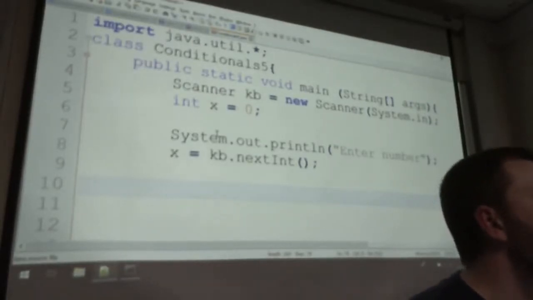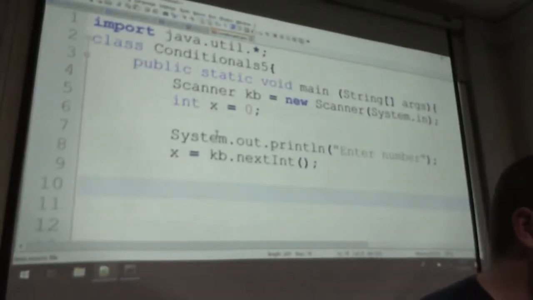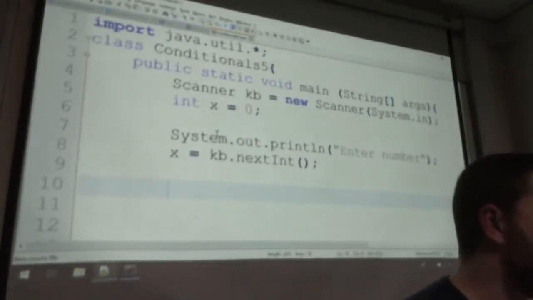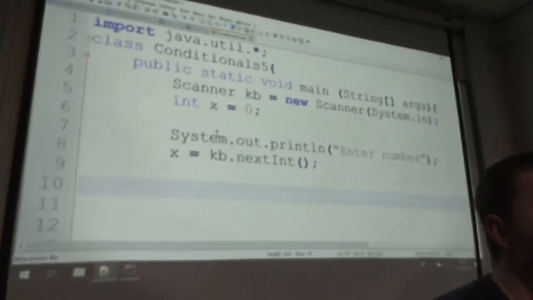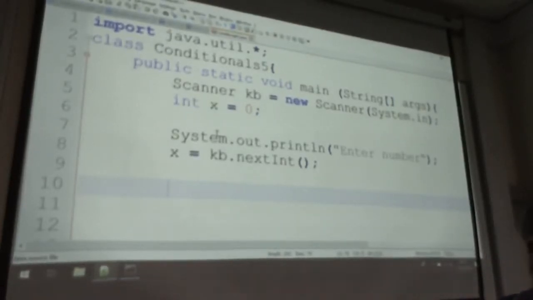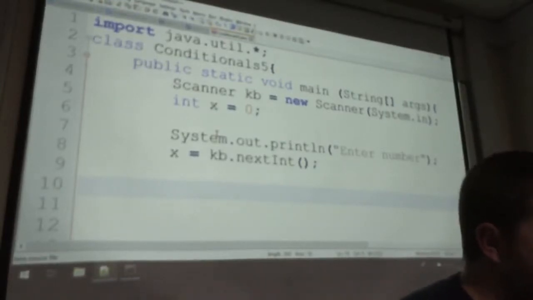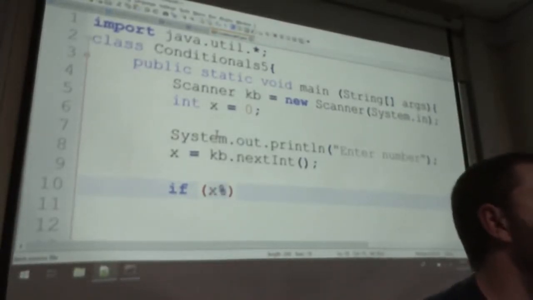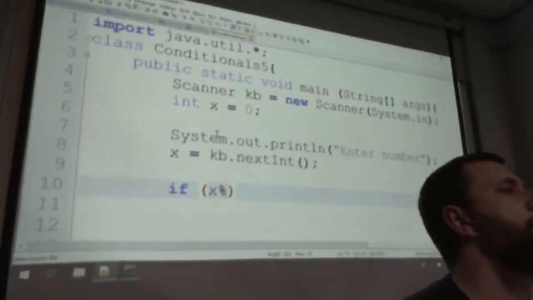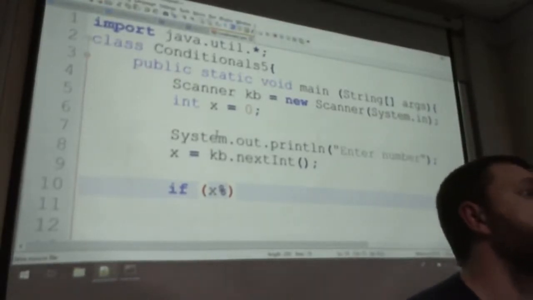If the remainder is 2, it's even. If the remainder is 2, it's even, okay. So we're going to divide it by 2, but the key word here is the remainder. We're going to look to see what the remainder is. So we're going to use our modulus command. So we're going to say if x modulus, and the only thing wrong with the statement we said there, if the remainder is 2, is that if the remainder was 2, that would be counted as one more even division, because you're dividing it by 2.